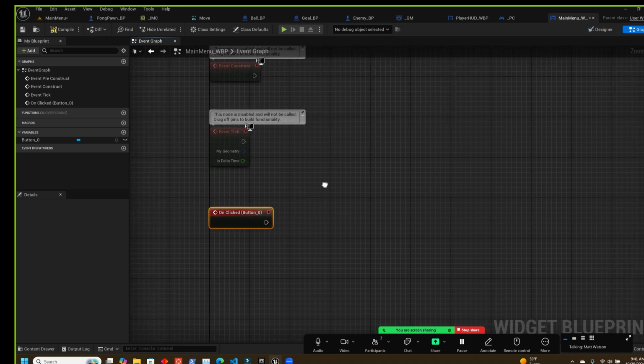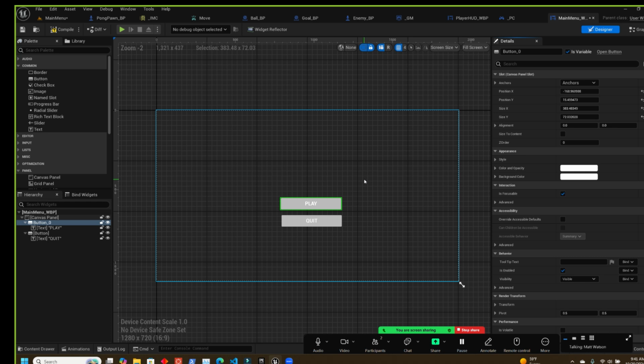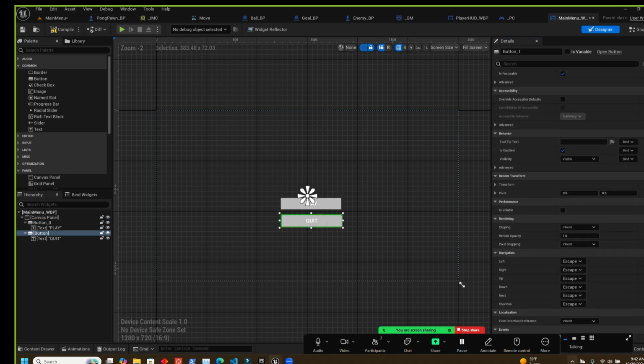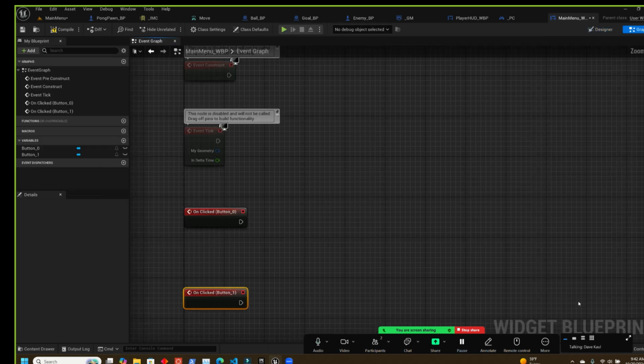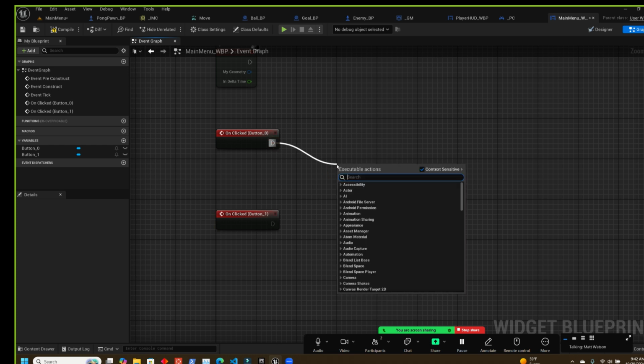Perfect. And then go back to the designer and do the same thing for the quit button. Check the little is variable button at the top. Yeah. And then all right. Perfect. So off of on clicked button 0, because that's your play button, we're going to open level by name.